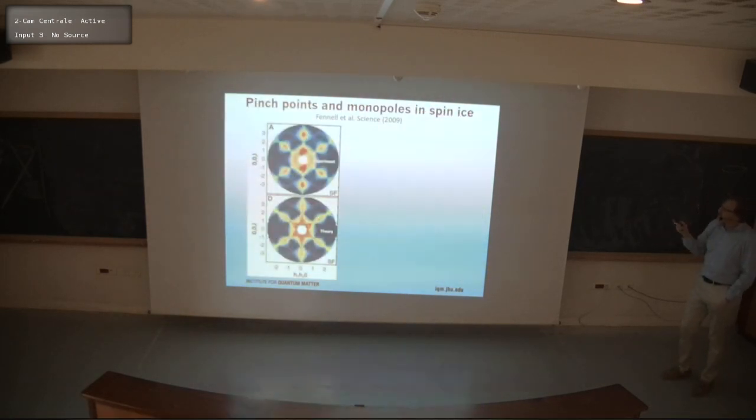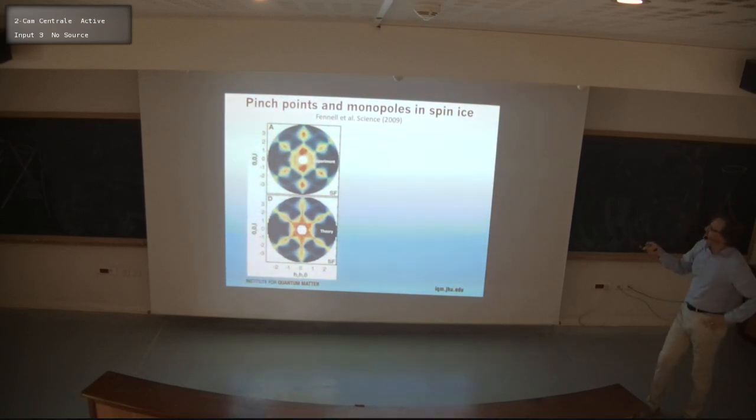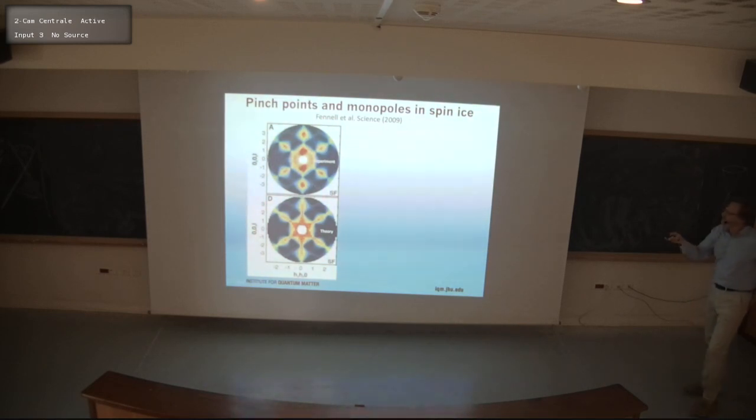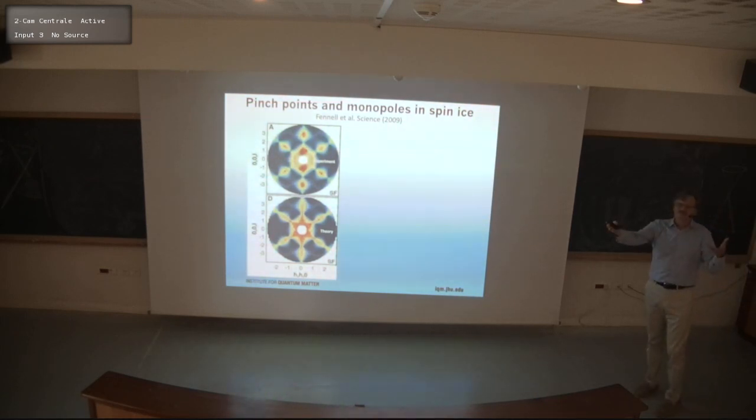So first, for the classical case, I just want to show these beautiful neutron scattering data from Fennell et al., 2009. They show the wave vector dependence of magnetic neutron scattering from this manifold of states. This is, I think, dysprosium titanate in this case. There are a couple of additional details about how they did this experiment. They had to use polarized neutrons to get this kind of image. But basically, this is what it looks like to have a manifold of states of spin.